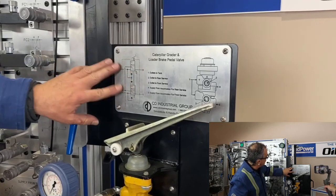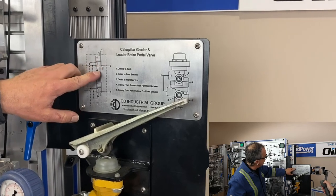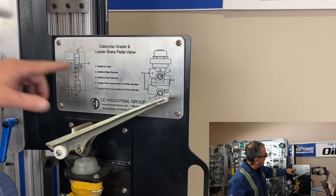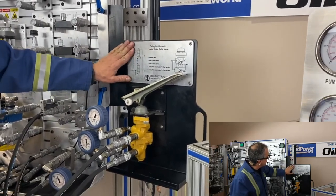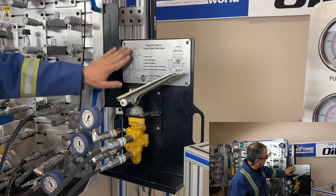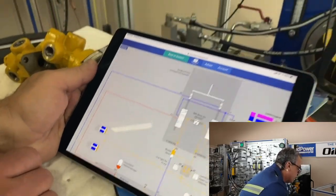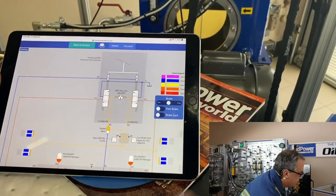This whole symbol is a little complicated for a lot of people to look at and understand, but in essence it's a three-port valve: you've got pump in, you've got tank return, and you've got outlet to a brake disc pack. It's a bit of a tricky symbol, and it's kind of drawn out almost so that it looks like it's some kind of a directional and flow valve. It's definitely directional, but it's really not about flow here. Let's have a look at another example — this is not from Caterpillar equipment, it's from another manufacturer, and so there's a slightly different symbol.